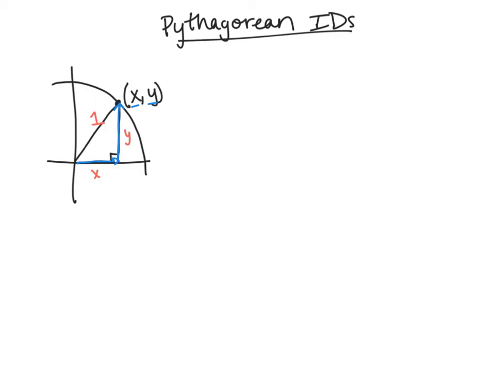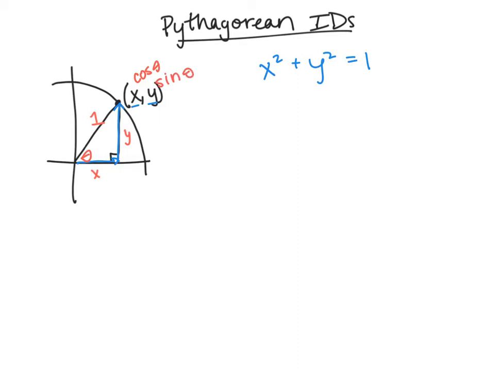Based on the Pythagorean theorem, we know that x squared plus y squared equals 1 squared. And 1 squared is just 1, so we can go ahead and take the square off that. We are just using this Pythagorean theorem, but subbing trig terms in for it. If we look at this x, y point, we know that x is the same as saying cosine of theta. We say that this angle is theta. Y is the same as saying sine of theta.